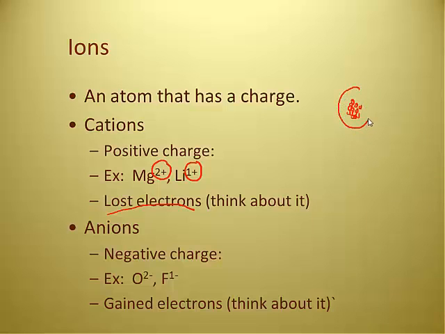Magnesium also has these energy levels, these orbits, to hold its electrons. The electrons are whizzing around in these energy levels. Question is, can I change the number of protons to get a charge? No. It's going to be very difficult to get in there to change the number of protons, because these electrons are moving around near the speed of light, and you're going to get hit by one of them if you try. So the only thing that we can really do is affect the number of electrons in these orbitals. And it turns out that magnesium likes to lose 2 electrons.